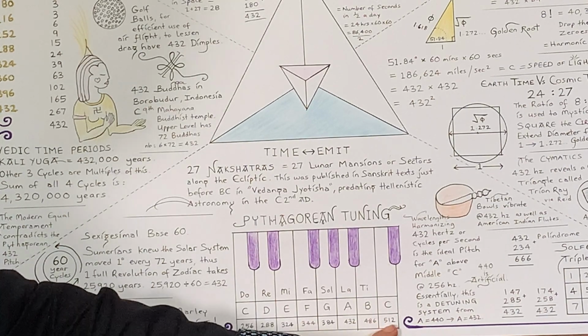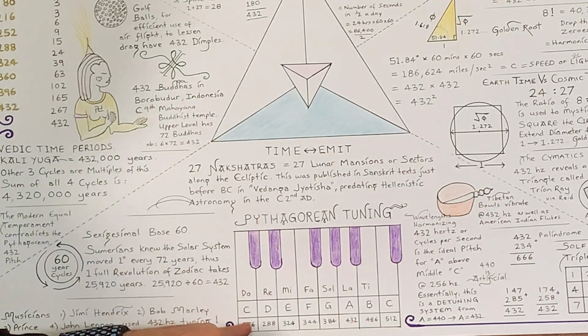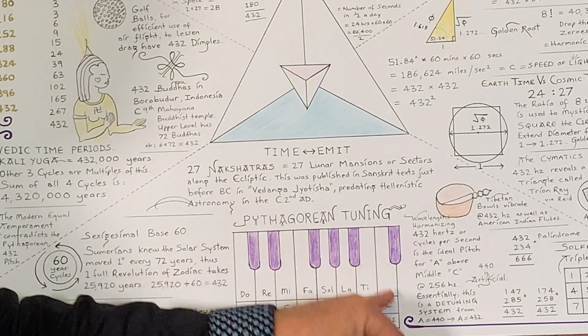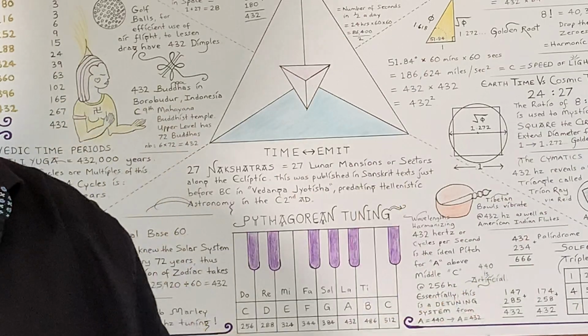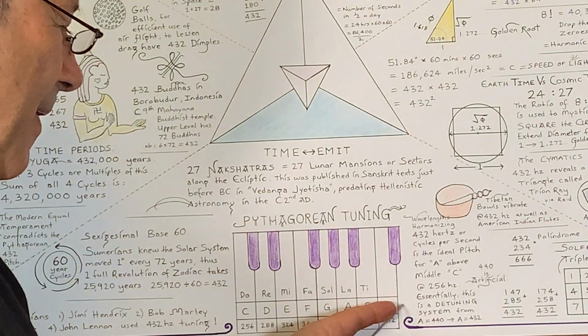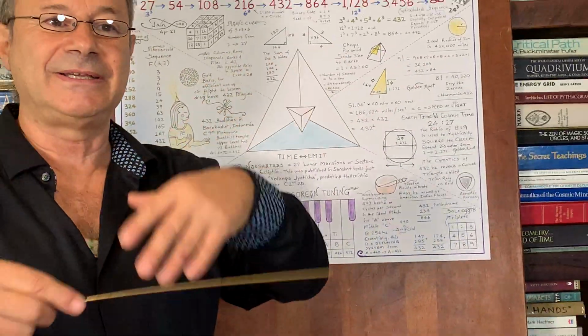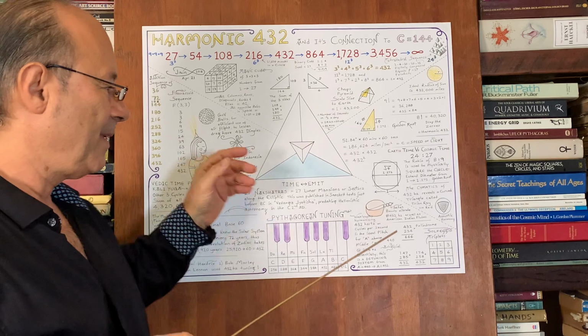And then when we get to C, that's 512, which is 8 cubed. Remember, we started from 2 to the power 8. We ended up with 8 cubed. These are all about the harmonics of the octave. We started from C and went to an octave higher. I believe in this whole 432 range, there's about 12 octaves of musical data.